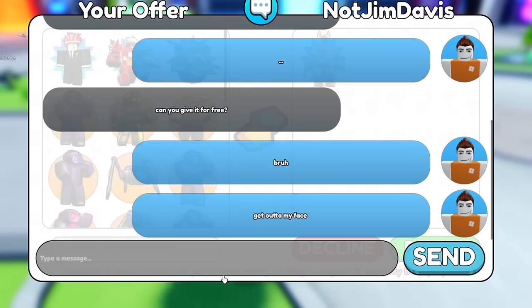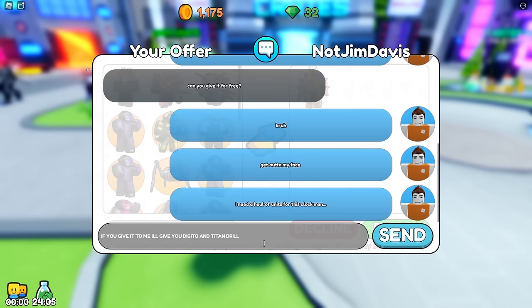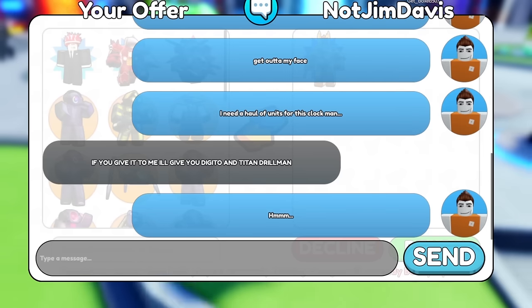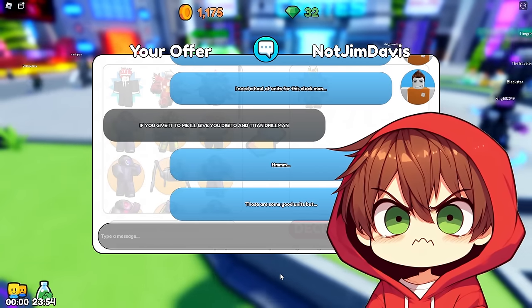You know what? Before he puts the trade away, I'm gonna say something. I'm gonna say, if you give it to me, I'll give you Digito and Titan Drill Man. Yeah, I'm gonna pretend to be rich now, guys, and hopefully he'll take the bait. Wait, he said, oh, come on, please, just trade it to me. I really want my clock.